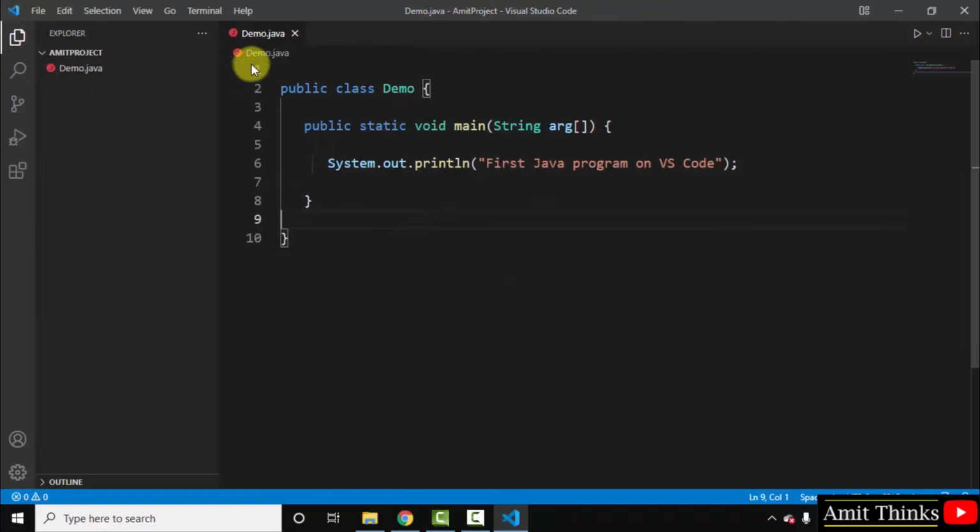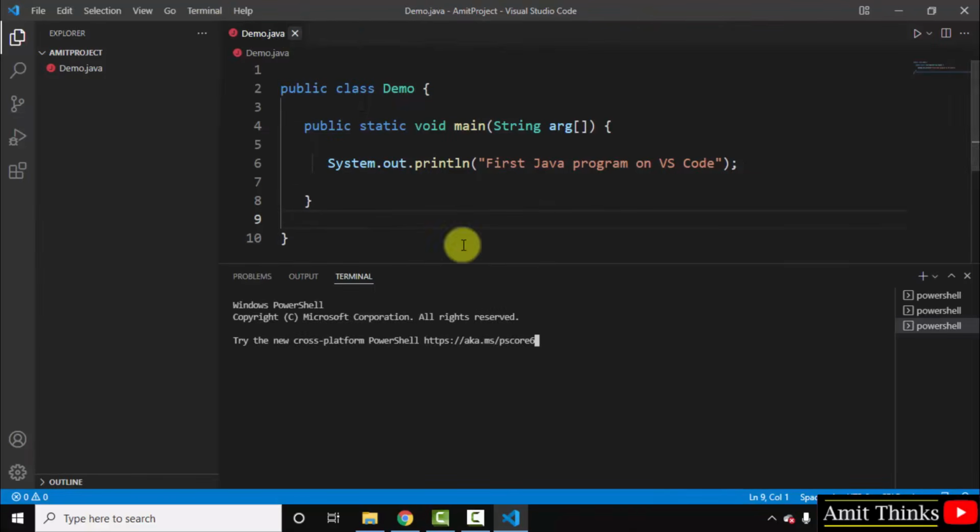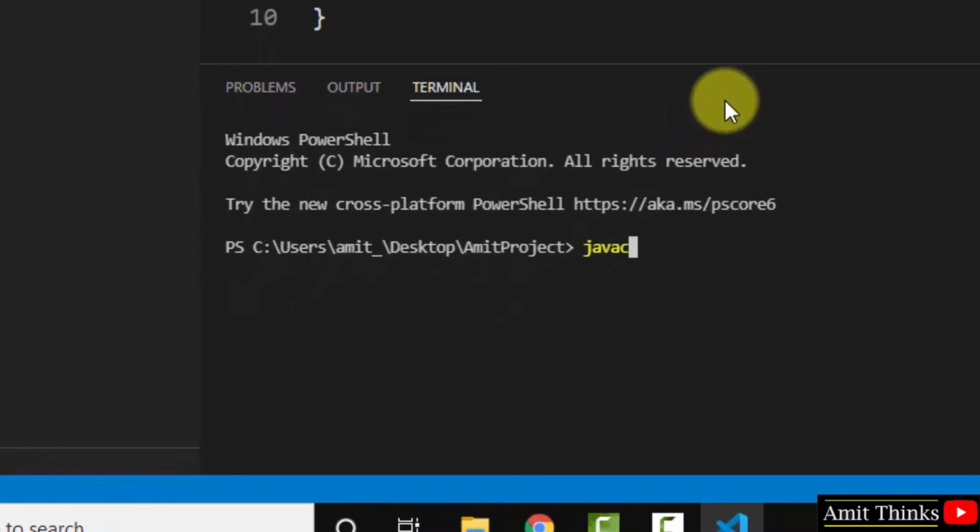Now guys, after understanding the code, let us go to terminal and click on new terminal to run it in terminal. Herein we will add the basic command to run Java, that is javac, the name of the file, that is demo.java. This will compile the code. Press enter. Compile successfully. Now we will run it. Just type java space the name of the file without the extension and press enter.